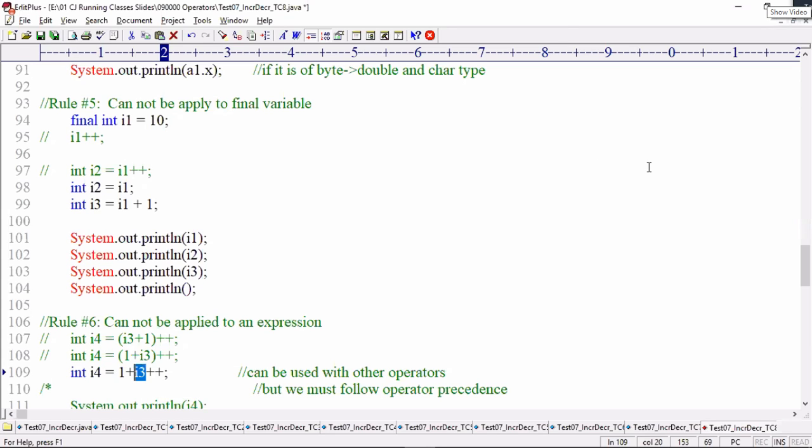Plus plus is applying on the I3 variable. Correct? It is applying on the I3 variable. Then which operator is executed first, plus or plus plus? Plus plus. Tell me, what is the I4 value? What is the I4 value? Can you please tell me? Is it 12 or 13?